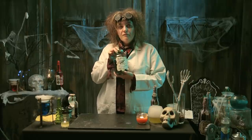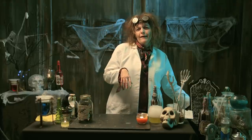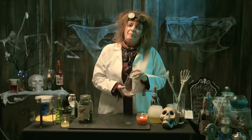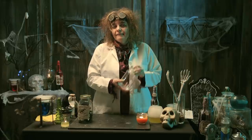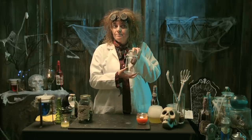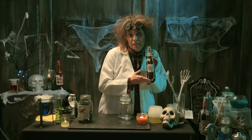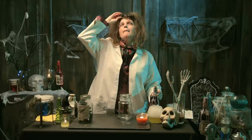So what do you think we need first? A jar would be nice. Yeah, a glass jar, any kind of glass jar. It could be a candle jar, a mayonnaise jar, an olive jar, a tomato sauce jar, you know, a jar. Anything that's glass. It could even be a bottle, like a beer bottle or wine bottle. That all works out fine.